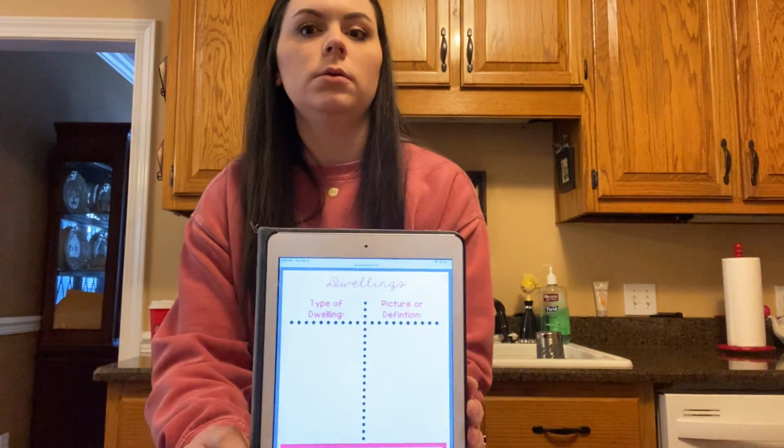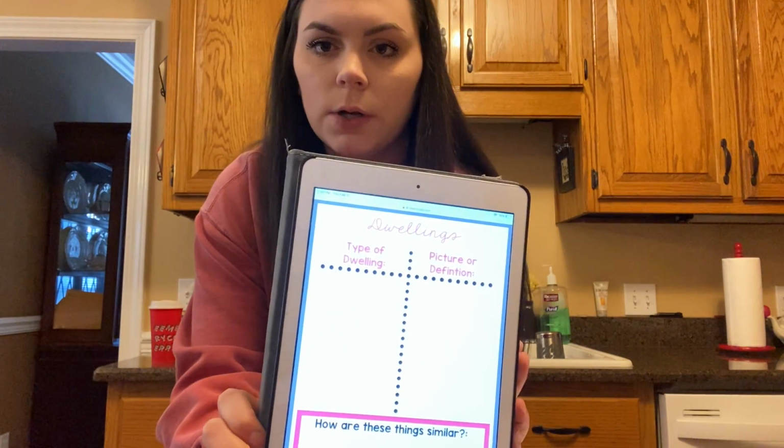I think I remember doing this when I was in school, especially for the lessons on Native American houses. You could do a culminating activity, and the students would be able to refer back to this and the different kinds they learned about, and they could choose a certain dwelling depending on what you're learning about, whether it be Native American or typical houses you see around town or different culture houses.